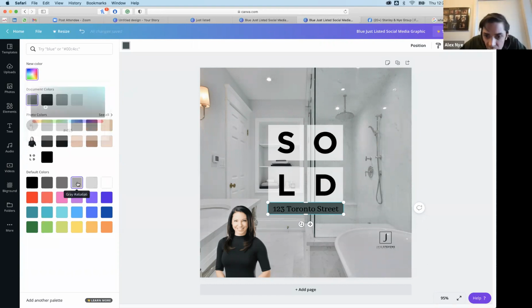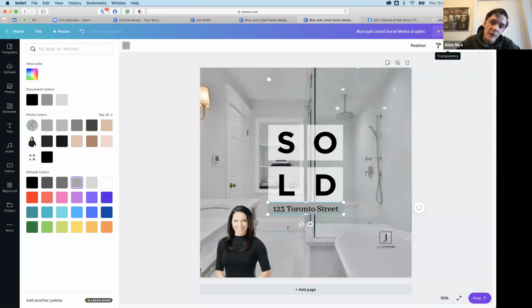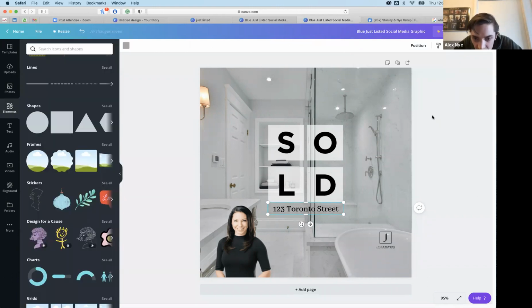But for the sake of this, I'm just gonna see how it looks with maybe an opacity gray. So I've switched it to gray. Now, while it's still selected, I'm gonna go back up to the top and you see this kind of checkered fading transparency bar. This is how you change your opacity layer on something. So I clicked it. Right now, it's 100% opaque, so you can't see through it at all. What I'm going to do is slide it a little bit. There you go. And you see, now that address is a lot more readable. If somebody's looking on their phone, they're going to be able to tell what it says.